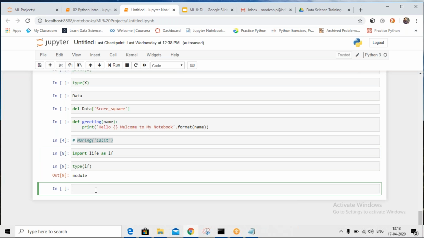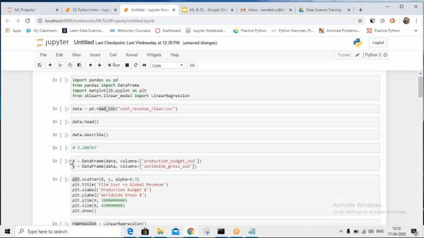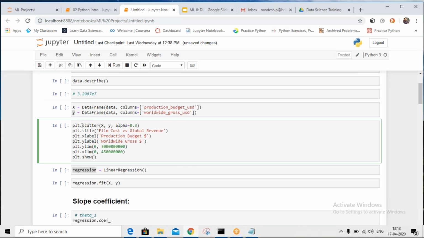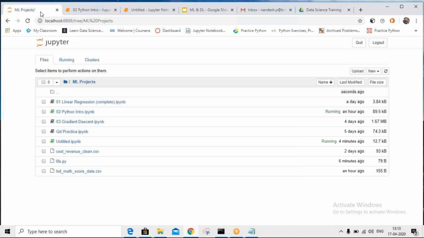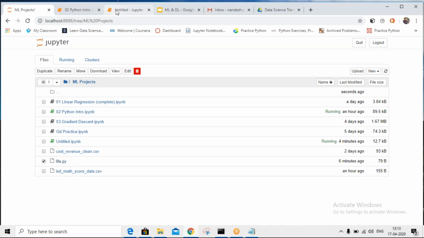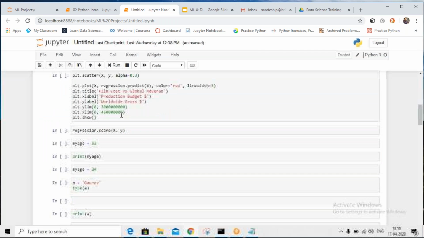So I can just say lf, because this is how we were using it, right? We said import this, and then we were using plt dot scatter, we have to use the module name before the function. So I have a function, let me open it again, I just forgot the name all the time. It's morning. So I'm just going to say lf dot morning.